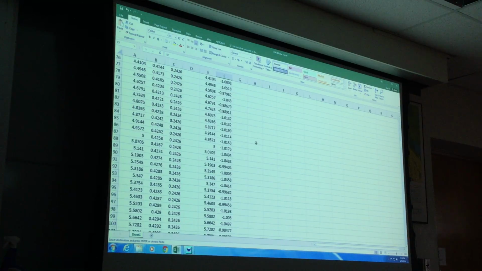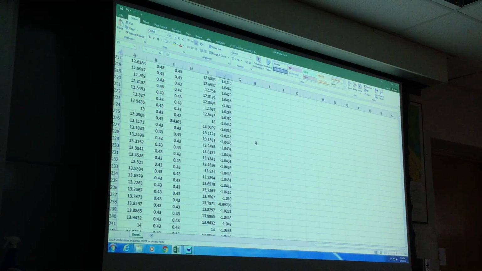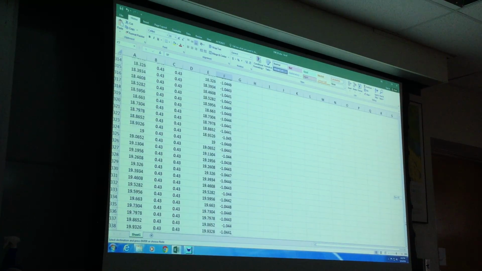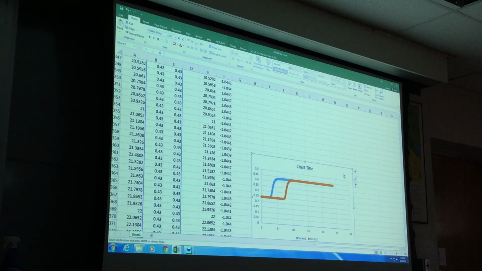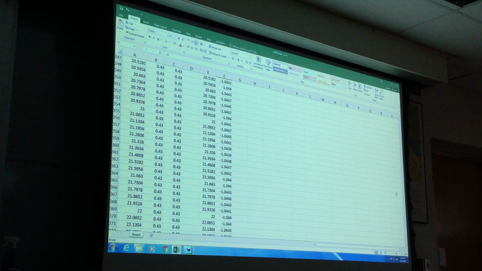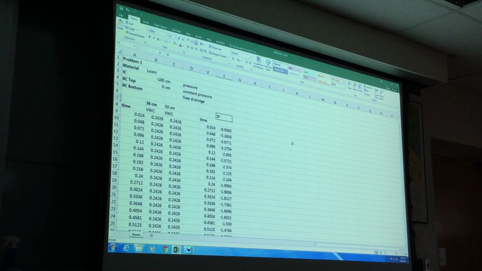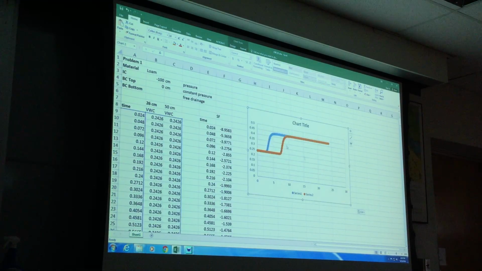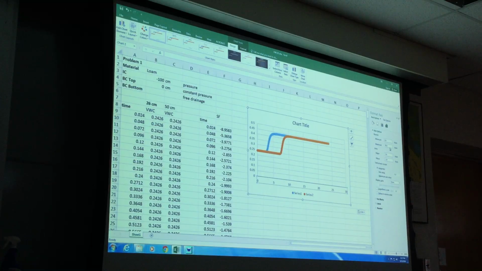So that is a graph now. We basically simulate over 24 hours.